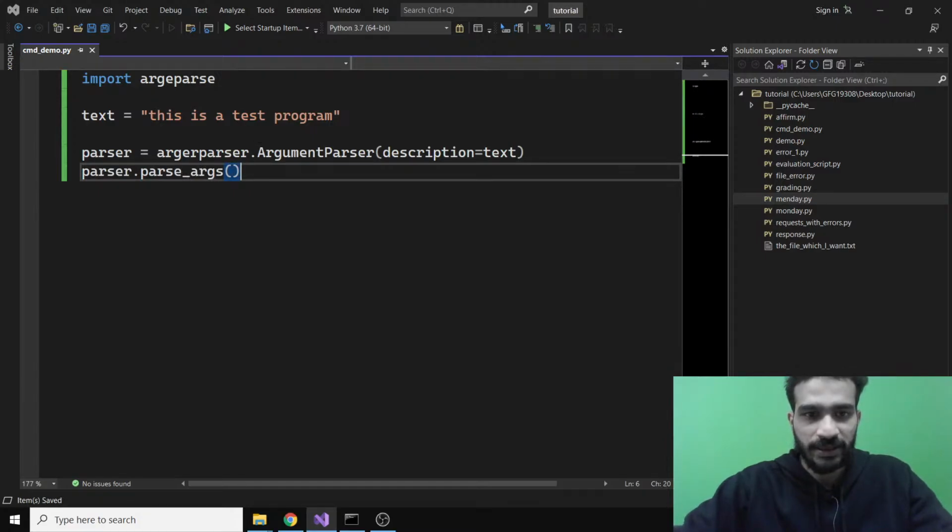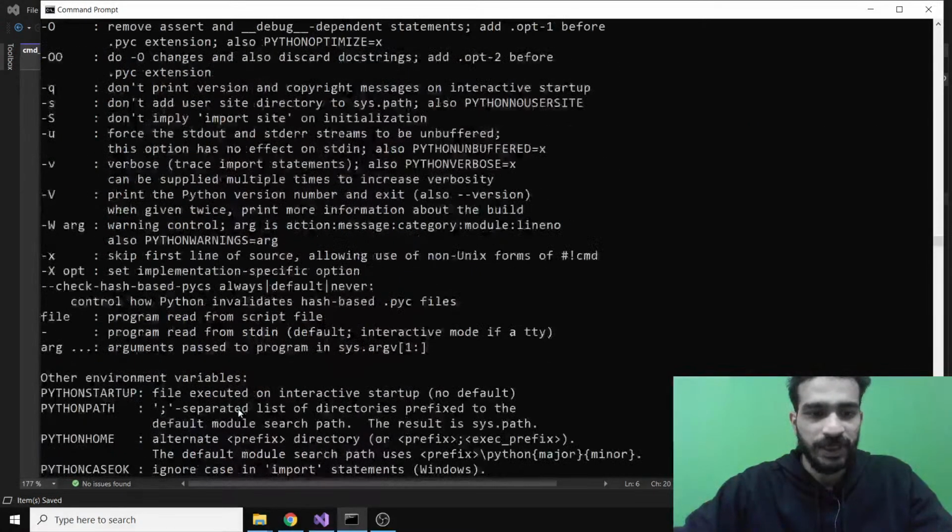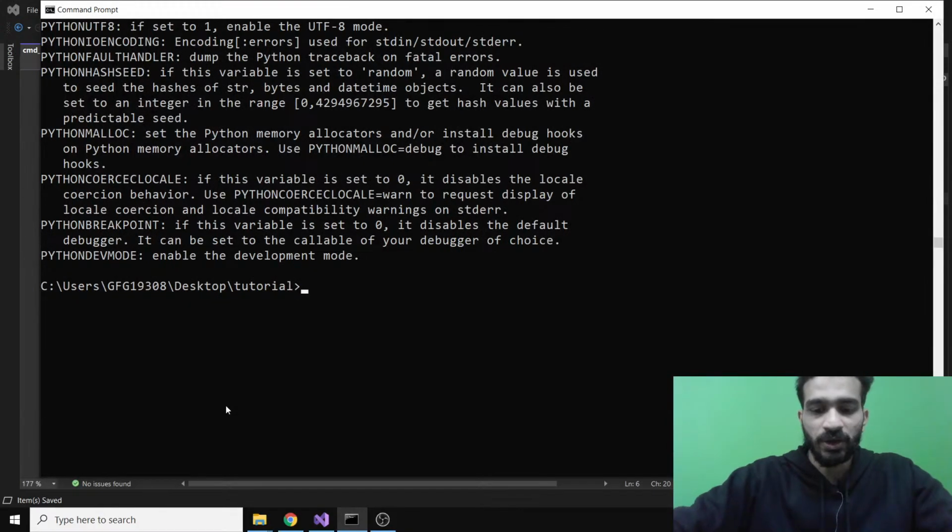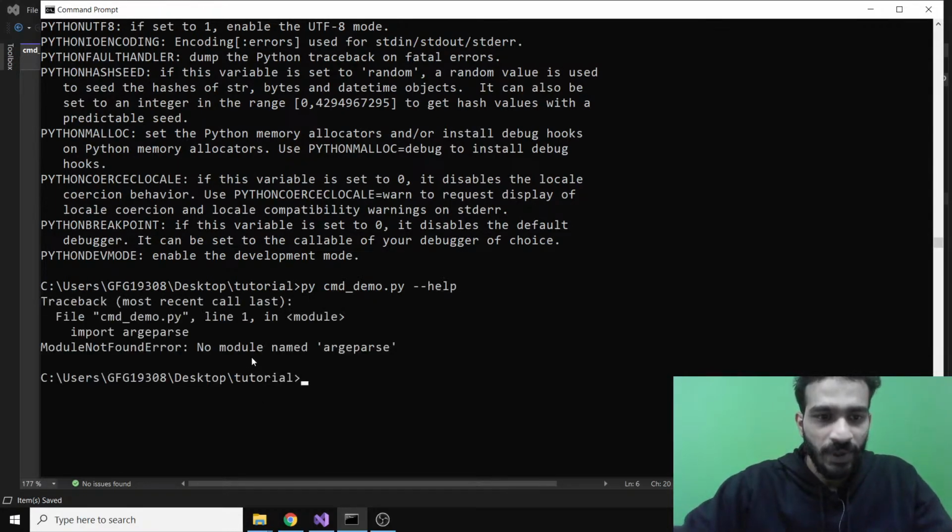Okay, so let's just run with the help flag and see whether it prints or not. So py cmddemo.py and I use hyphen hyphen help. Okay, so it's saying no module named arg.